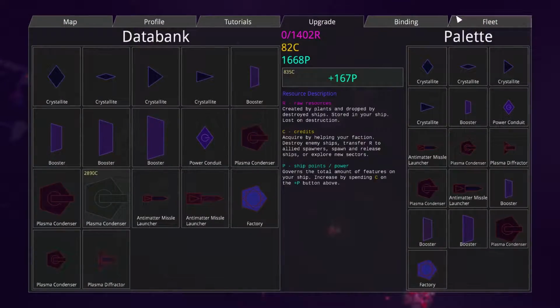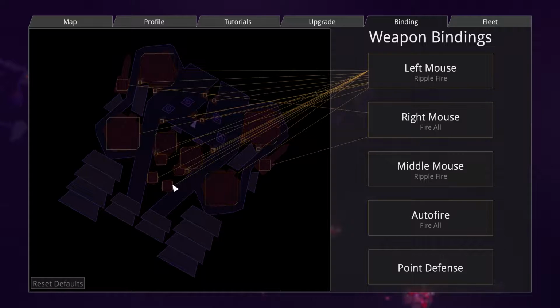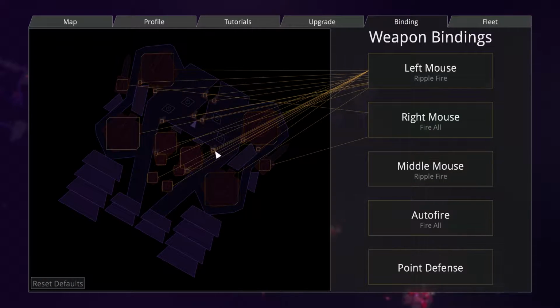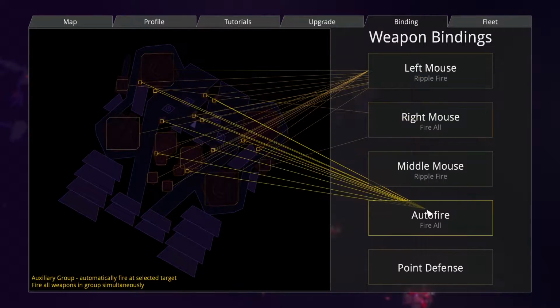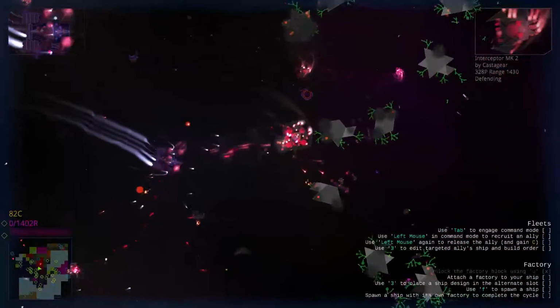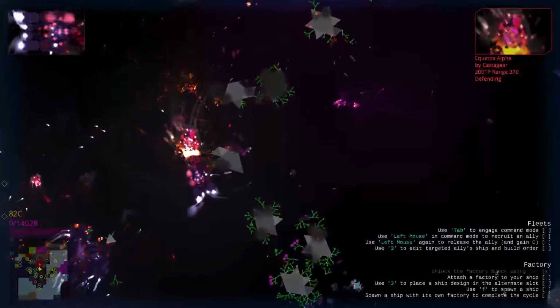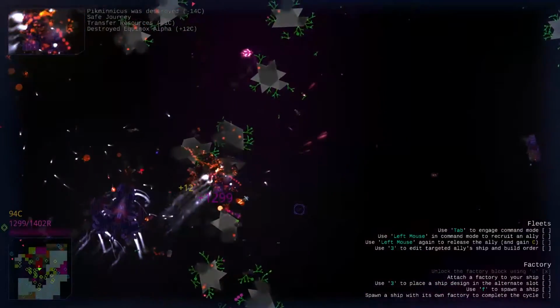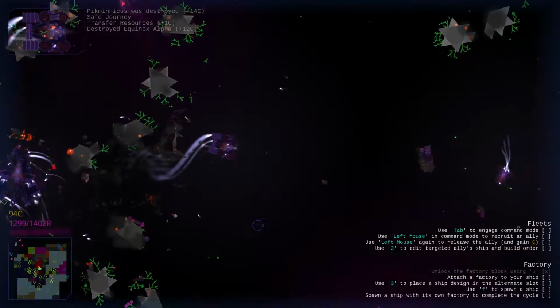Okay, let's switch it back because Reassembly doesn't want me to use all my stuff at once. These go on right mouse and these can go on point defense, because apparently they don't want me firing all at once. So here we go. Let's try this again. That's much better. Let's try to hack this guy up. Come on, kill him. There we go. Yes, awesome, excelente. So we finally kill him.